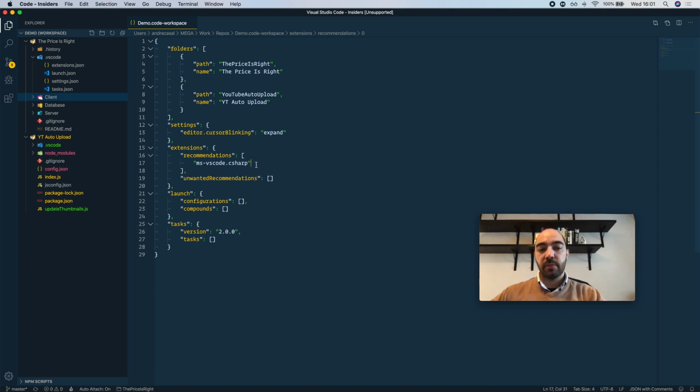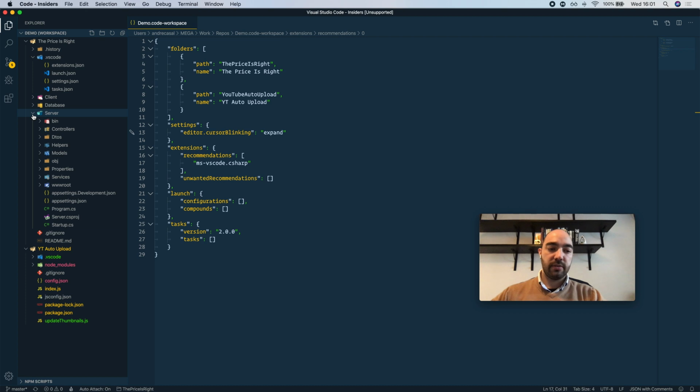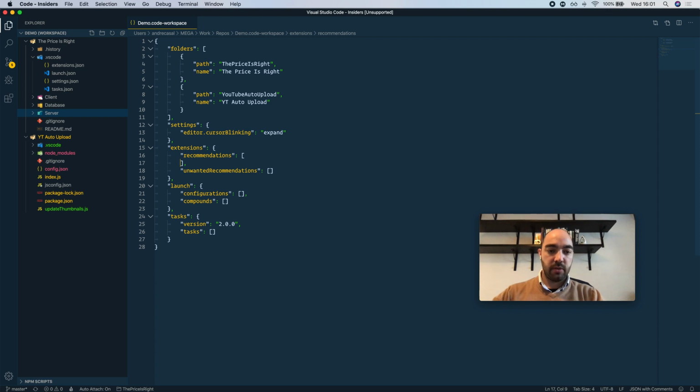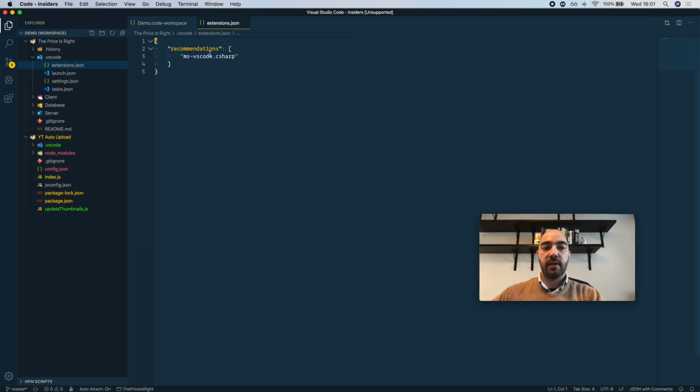Now, this doesn't make much sense because the C# extension is only used in this server, right? So only on this repository. So it would make more sense for me to add this recommendation only to this repository. And that's actually what I did. It's there. So if you open this repository, VS Code will automatically recommend this extension to you.